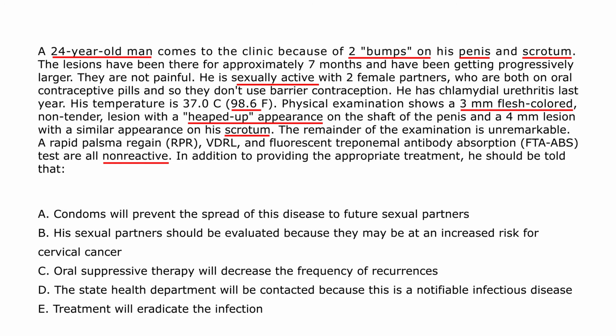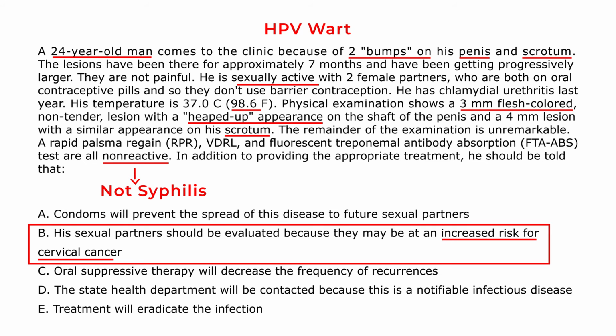Well, since these syphilis tests are all non-reactive, you know it's not syphilis. So basically what we're talking about is an HPV-related wart. And of all the answer choices, the one that stood out for me is the one that mentions cervical cancer. His sexual partner should definitely be evaluated and told that they may be at increased risk for cervical cancer. And if indeed they are, then that definitely needs to be addressed as soon as possible.